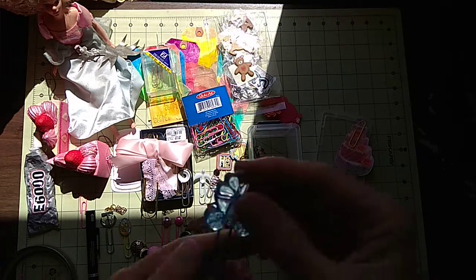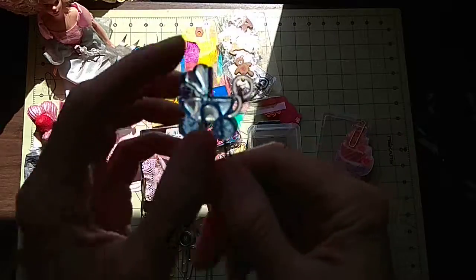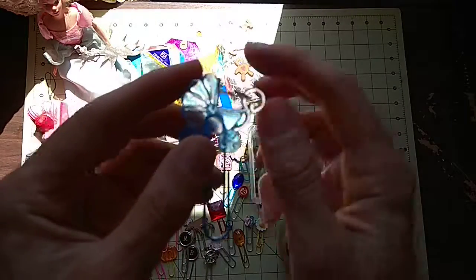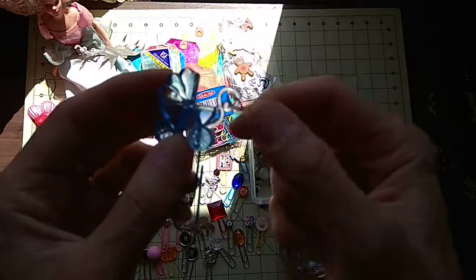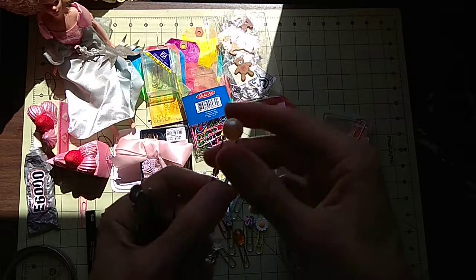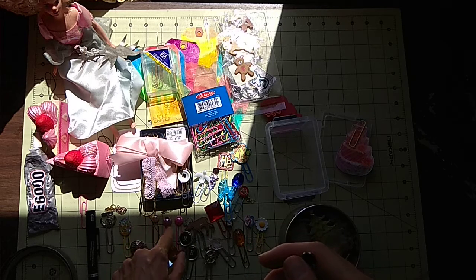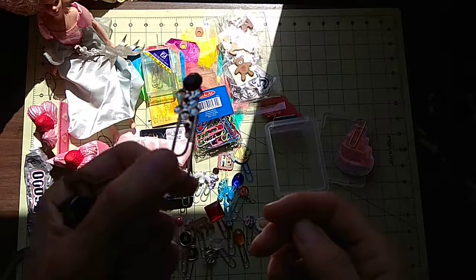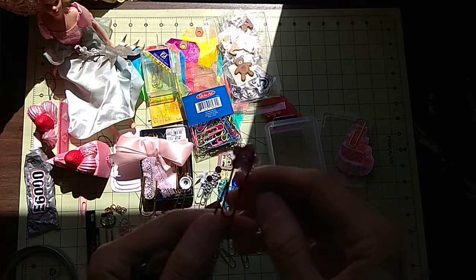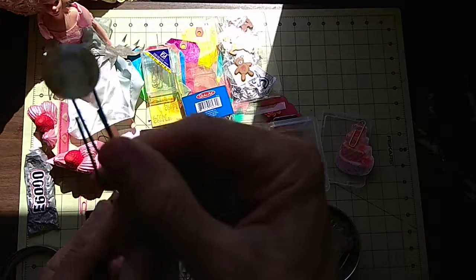This one I got at my local fabric store, SAS Fabric. They have a whole bunch of trinkets like that - they're plastic but they're nice, like 10 cents or something, really cheap. I got that going with a chain too. The other thing is that half pearl again - I treasure those. I think it's from Natasha Scrapper Corner on Etsy. And this is another grapey thing - red grapes. That's a flower - everybody knows those flowers from Michael's. And that one is a rhinestone I had in my stash.